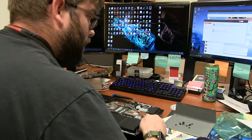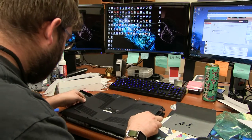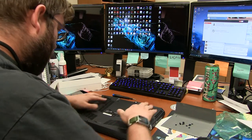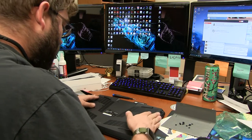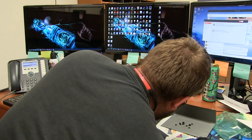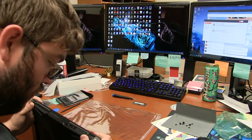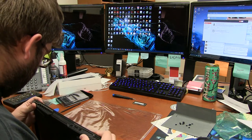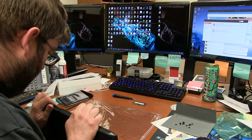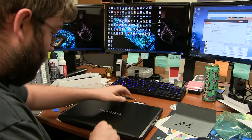Okay, let's strap the bottom back on it, then we'll pull the keyboard off real quick and see what that looks like. I think, oh, that seems like it's kind of it. Let's check. Yeah. Seems like it, more or less. I'm sure as soon as I screw it in, it won't be... Oh, there goes the snap timer.